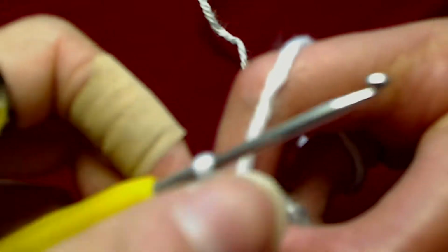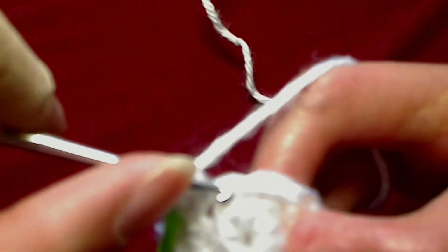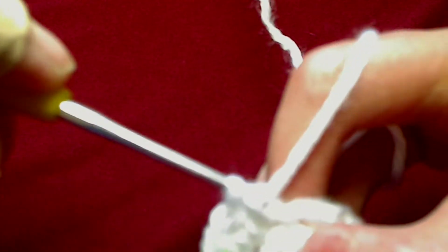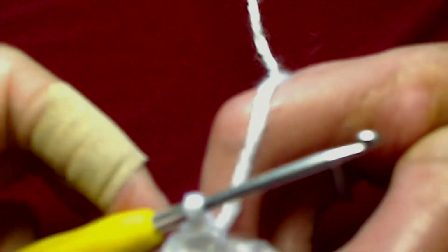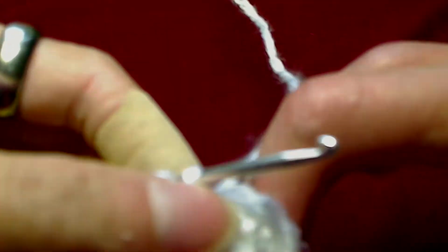We want to single crochet once into the next stitch. There's 1. And then 2 single crochets into the next stitch. And that will be the pattern for the rest of this round. At the end of round 3, you should have a total of 18 stitches.